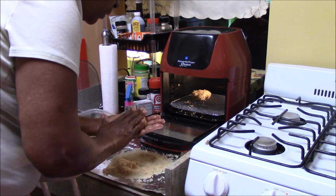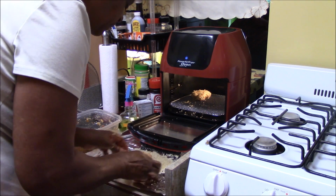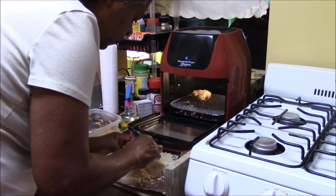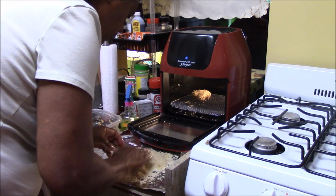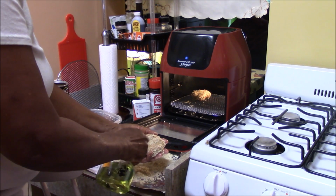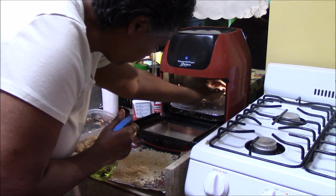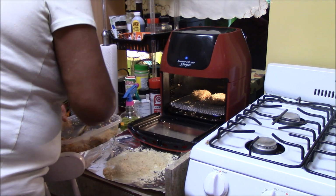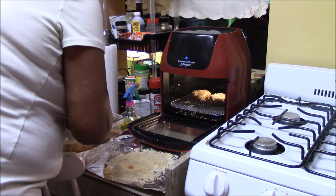Rolling it like a ball, smashing it down a little. Try to have the sizes all the same. You want the breadcrumbs on both sides. Roll it onto the sides to get the edges. Okay, after you think you got enough on both sides and all the edges, spray the bottom. Okay, so we have it on our spray, right? Flipping it over, and I think I'll just pull that out when I finish to spray the top, because I don't want the spray to be splashing inside the machine.